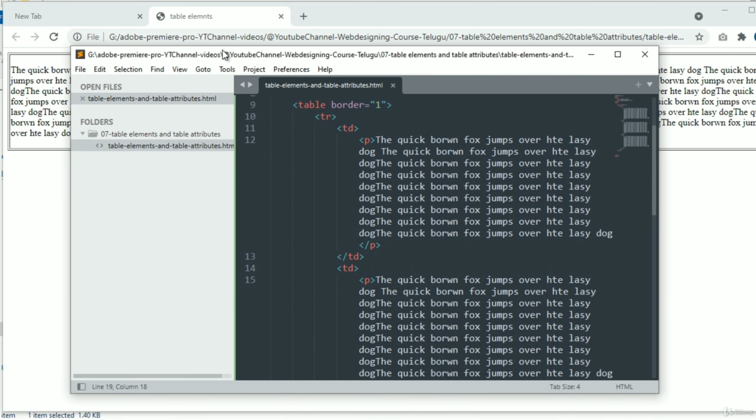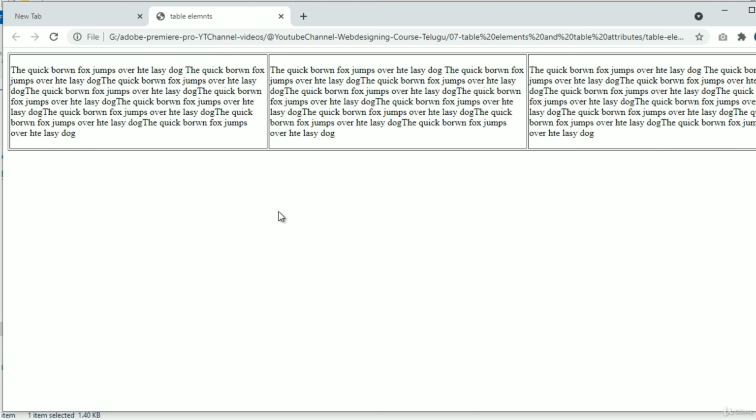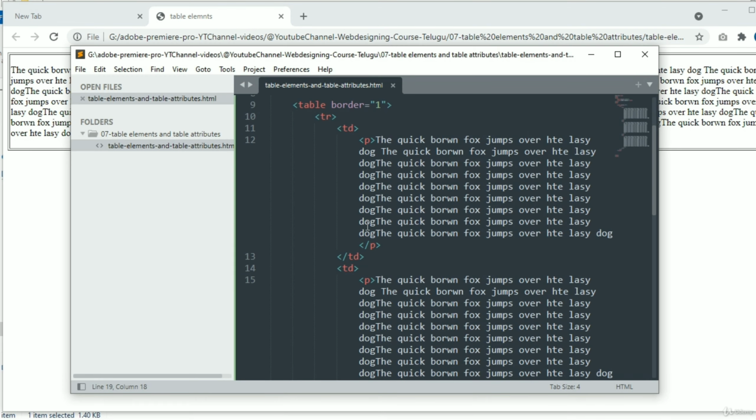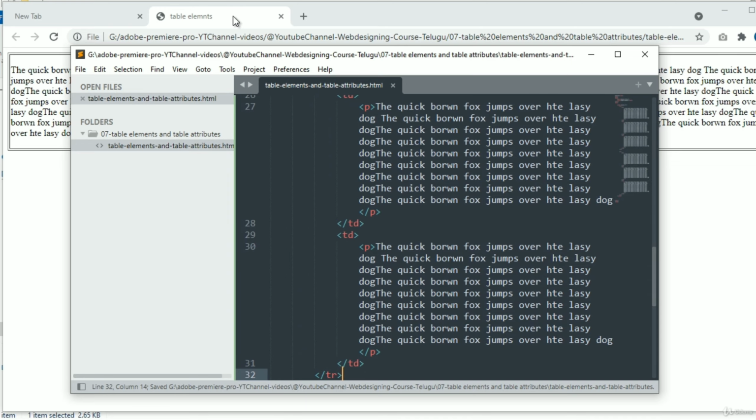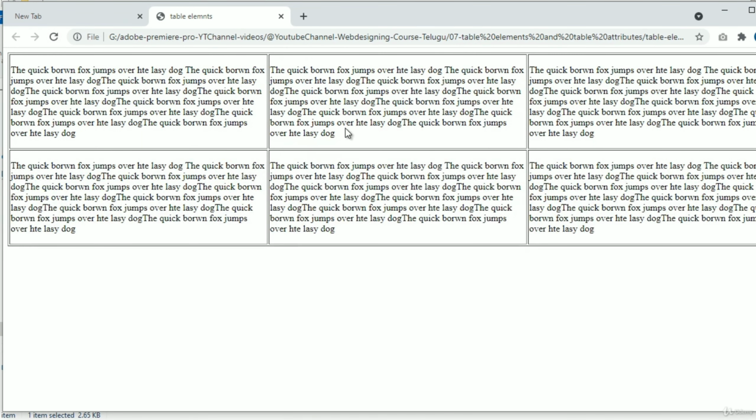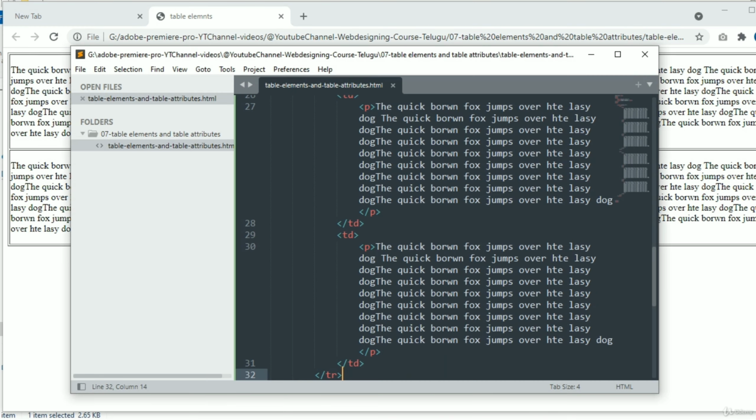Now I want to take another row, and I need a paragraph like this. So what I have to do is just copy this one and paste it below the table. Refresh. Now we can see it looks like this. We have 2 rows with 6 documents: the first row has 3 documents and the second row has 3 documents. The code looks like this.